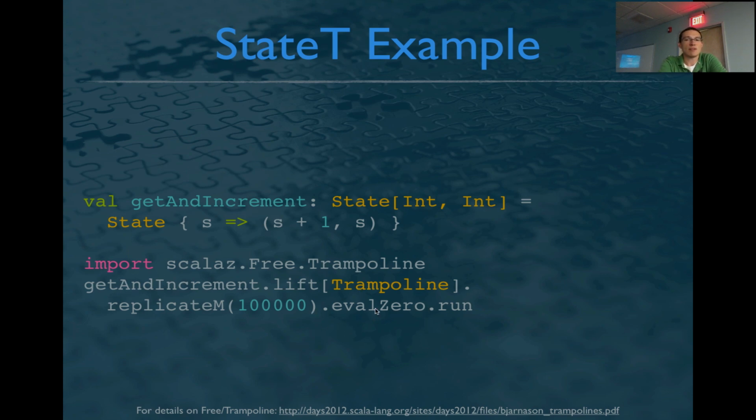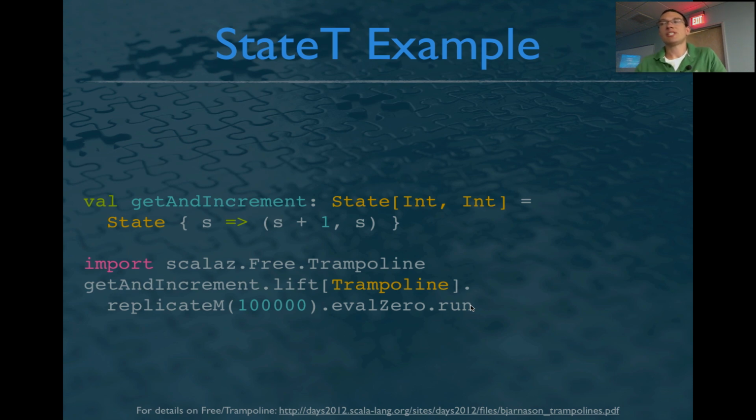The net result of this is that eval(0) here, instead of just returning us the output A, now returns us a Trampoline that can compute an A. So at the very end, we have to tell the Trampoline, go do your thing. This call to run right here is where internally the Trampoline's going in and out a bunch of times for various flat maps and computing the value. And Trampoline scales perfectly.